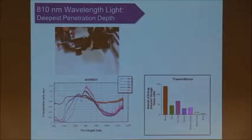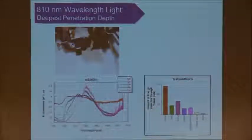And the most important thing here is we found that in the lowest layer, all the way down to the vertebrae, there is a window between 790 to 820 with a peak at 810 nanometers that has the deepest penetration into the body. And again, our work on spinal cord injury using this wavelength has resulted in issuance of a patent for this use. The other beautiful thing we found, also using live animals, and we looked at blood transmission, is that 810 is minimally absorbed by blood because it's right where the oxygenated and deoxygenated blood absorption profiles cross. And also, it is minimally absorbed by water. So it's a great wavelength if you want to get inside. Now, if you use 808, that's not going to make any difference. Some people use 820, 830. A lot of that has to do with getting around patent on what they're trying to do.